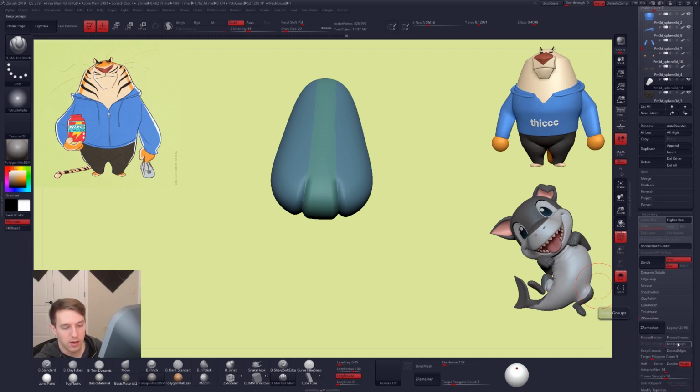I might want to project this as well, but we'll keep groups on, remesh with, I don't know, let's go as low as we can, see what happens. See if it completely breaks. It's a nice and slow one. My favorite kind of ZRemeshes.